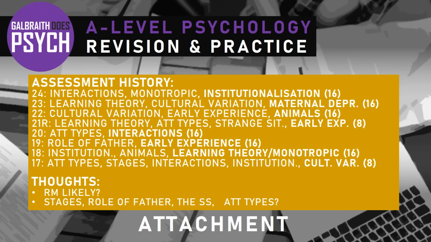That always feels like such a big part of the attachment topic to me, so that the procedure, Ainsworth's research, the types, all that sort of stuff, the behaviours that you'd see. But we haven't seen that much of that recently, so could be a possible focus area. Maybe cultural variation could come back up. We've seen a couple of smaller questions recently on it, but we didn't see it for a long time before that, so maybe, but yeah, I think stages, possibly role of the father, possibly strange situation as a focus area.